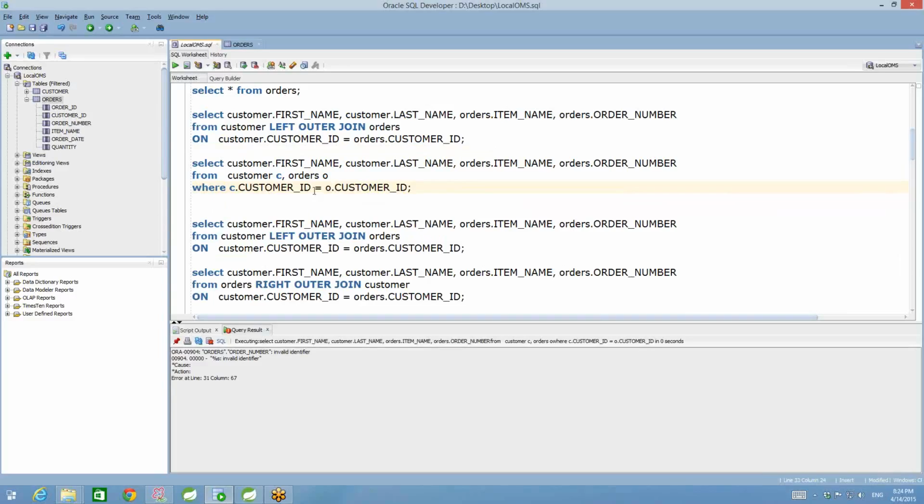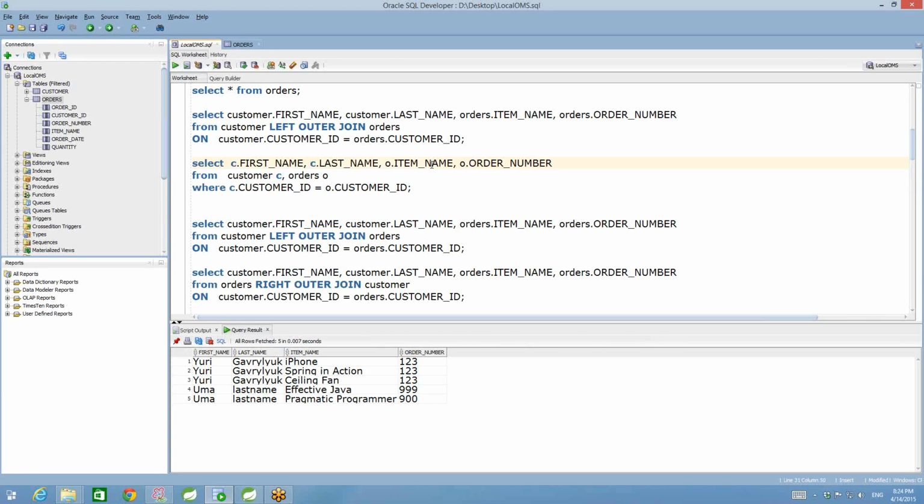Orders dot, there is no orders here now, right? So yeah, in your select query also, you can simplify much. C underscore first name, C, orders is O now. You don't need to mention the whole table name, okay? This is O. And by default, your table name is used as the alias name. But we gave a simple alias here so that you don't have to put the whole table name. This is alias.